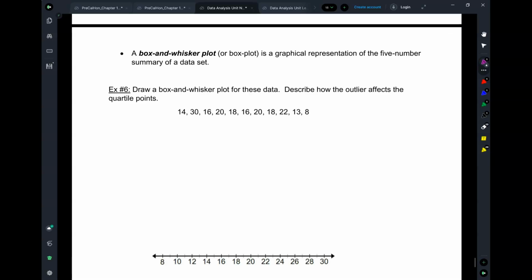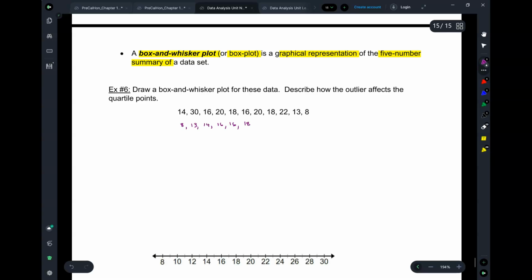Last but not least, we have a box and whisker plot, or a box plot for short. This basically is a graphical representation of the 5-number summary. Okay, we're all experts at the 5-number summary right now, so let's take a look at how we do this. To draw a box and whisker plot, first you have to come up with the 5-number summary. So let's arrange this data in order. It's annoying, isn't it, when the data isn't given to you in order? I know.